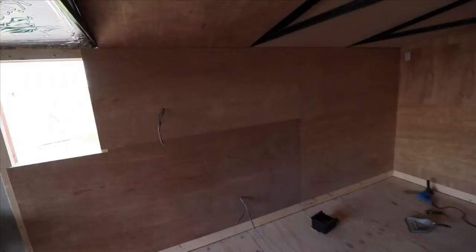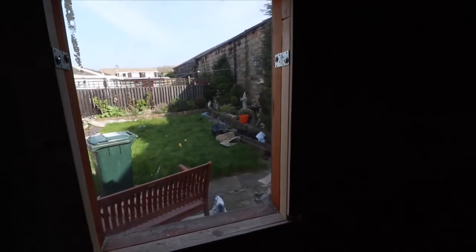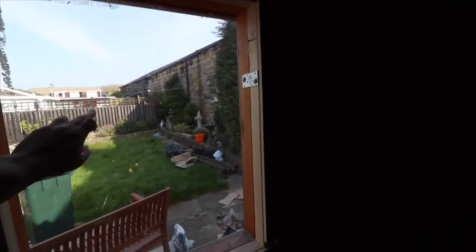Right, and so here we have a single pane, standard piece of glass that's over a wooden frame. This is no good for keeping any sort of heating or insulation, and from a security point of view, it's very easy for anyone to break in. That's practically useless against a thief.